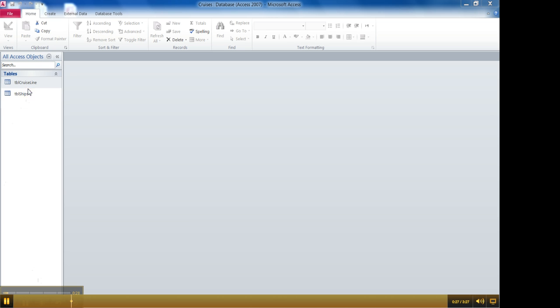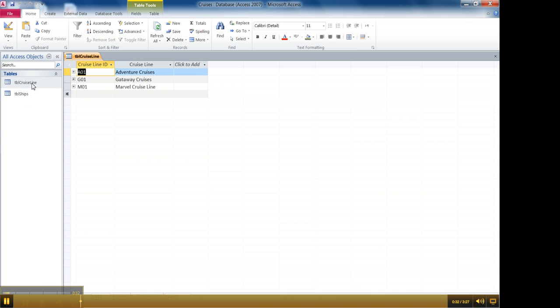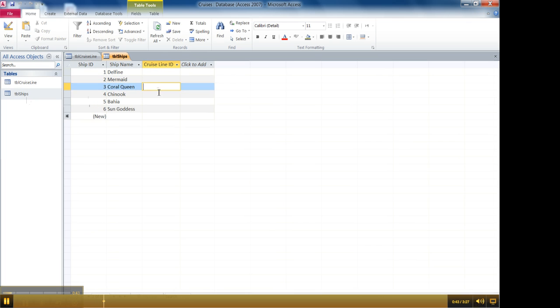If I look at the tables that we've been messing with here, cruise line, there are only three cruise lines, A01, G01, and M01. And if I look at ships, I have the ships, but as of now I have nothing in the foreign key field for each of those ships.